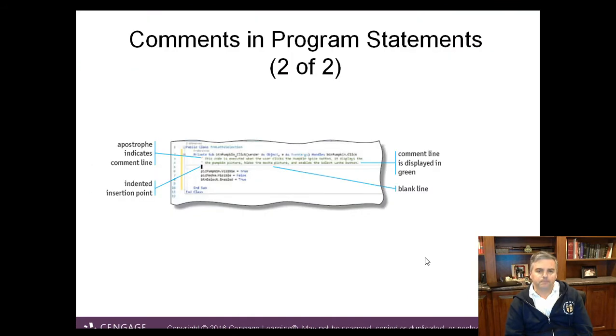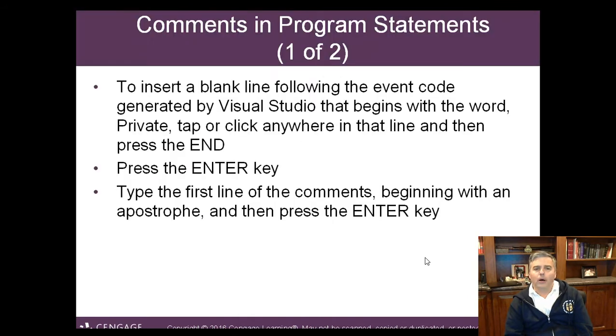So, to put a comment in, what you're going to use is the apostrophe. A lot of programming languages use slashes for comments. In Visual Basic, it's the apostrophe. I'm trying to find the apostrophe on my keyboard.